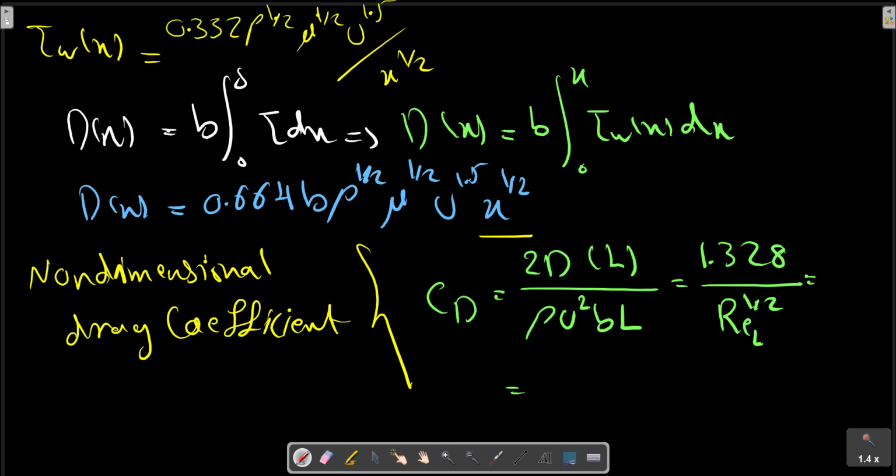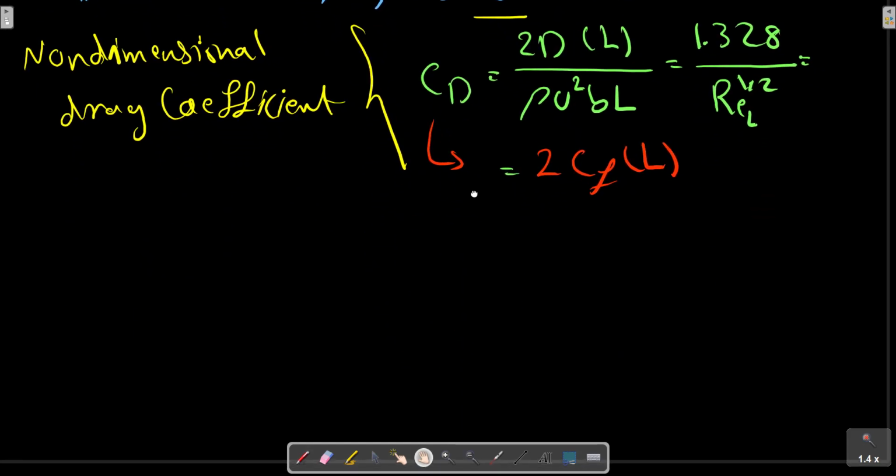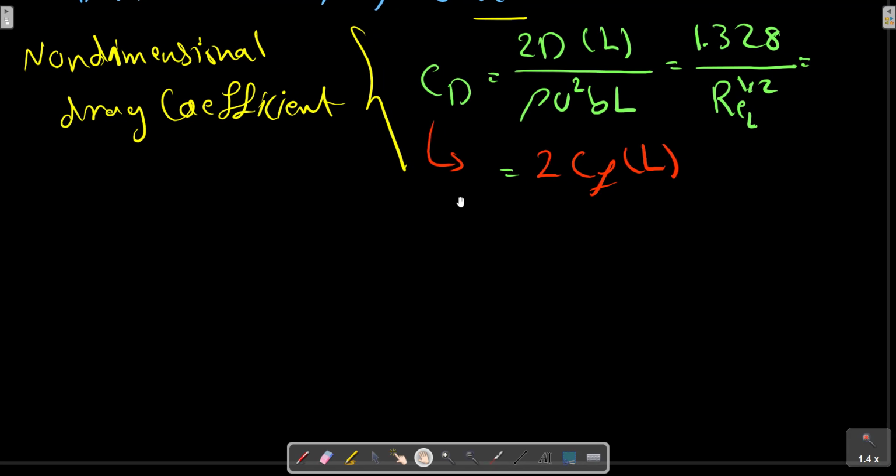And it equals twice the friction coefficient, the small shear stress coefficient at distance L, the drag coefficient, and for a flat plate from the Blasius relation. Thus, for laminar plate flow, CD equals the drag force, equals twice the value of the mean friction coefficient at the trailing edge. This is the drag on one side of the plate.